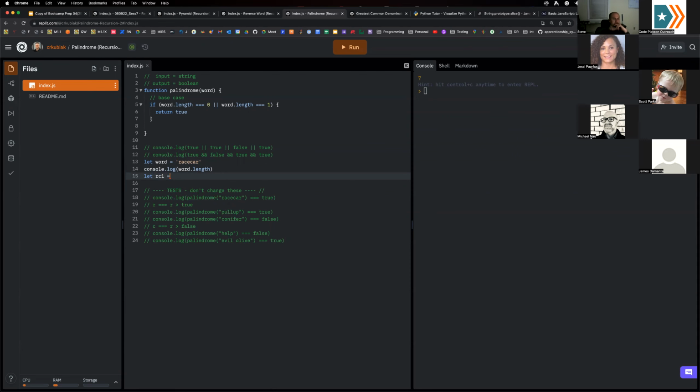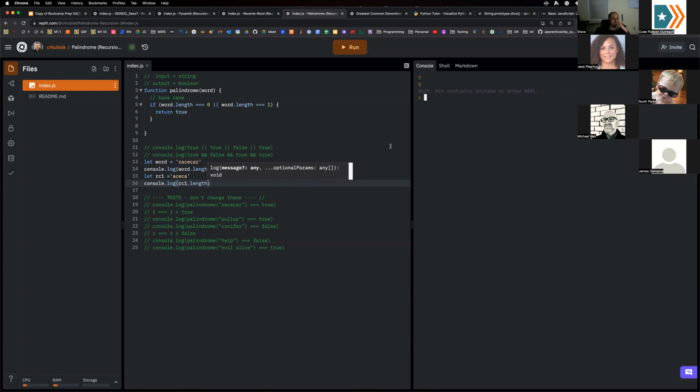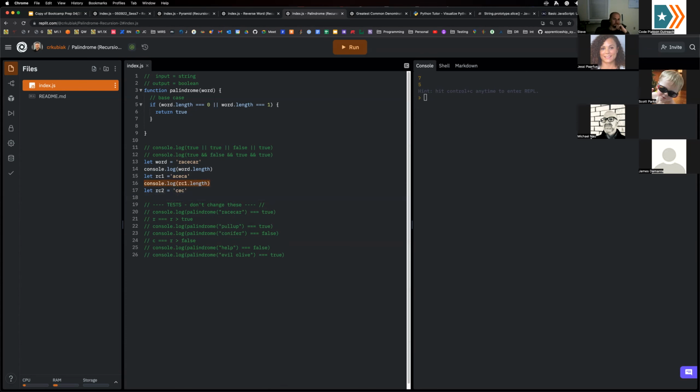I'm going to pass in ACECA, and console.log rc1.length, so now the length is 5. And then recursive call 2 is going to equal CEC. We run it, and we get 3.